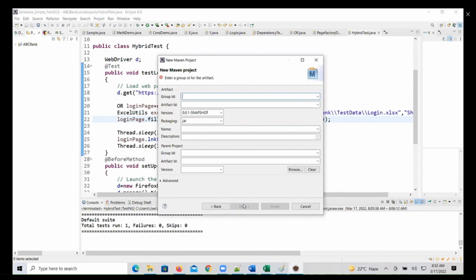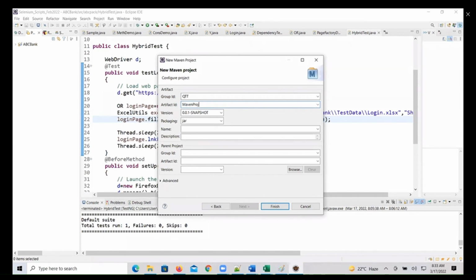Then you are giving the group ID and artifact ID. I'm giving something as the group ID, and the artifact ID is the project name. With the same group ID we can create multiple artifacts.